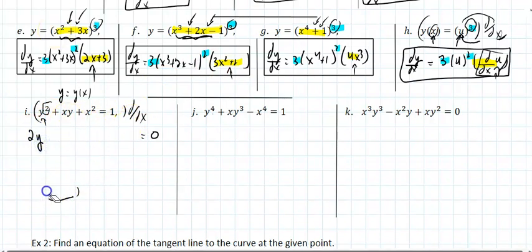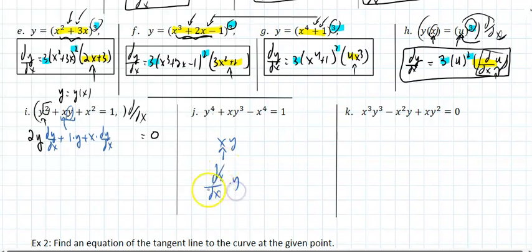Times the derivative of the inside. Now the derivative of the inside, in this case, it's a y, but y is a function of x. So we're going to pick dy/dx. And that's the implicit part. Plus, here we have the chain rule. Derivative of the first, that is a 1, times the second, plus the first times the derivative of y, which is dy/dx. I do want to point out, when I said x times y, derivative of the first, you could have said d/dx of the first times the second, but those cancel out and that's a 1.